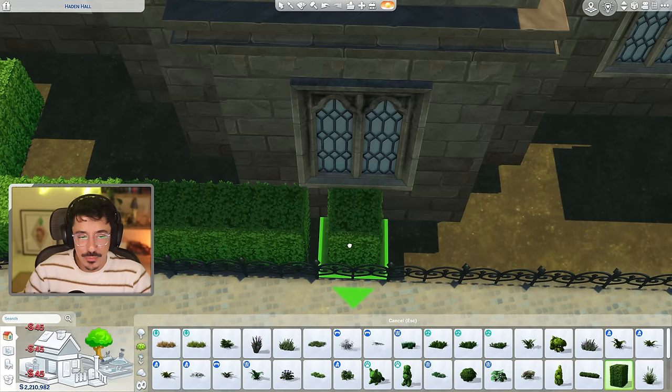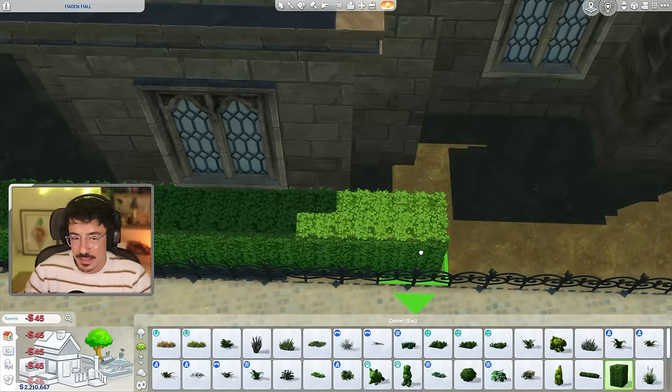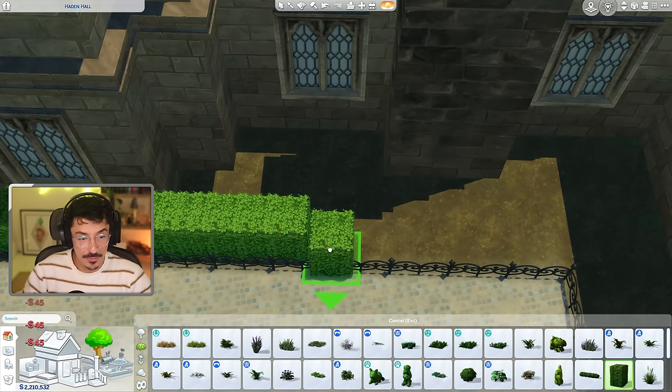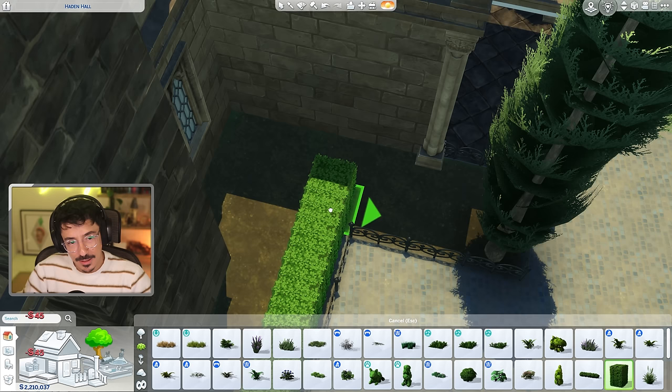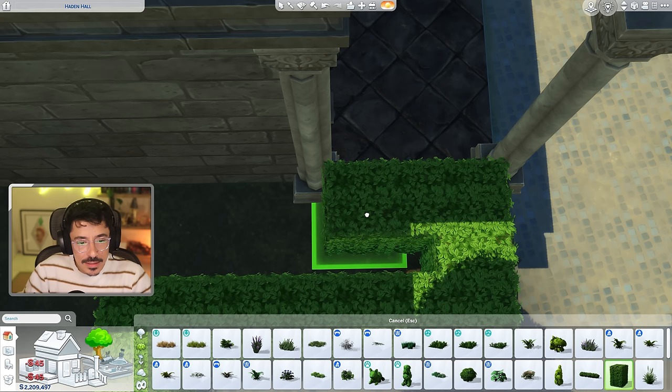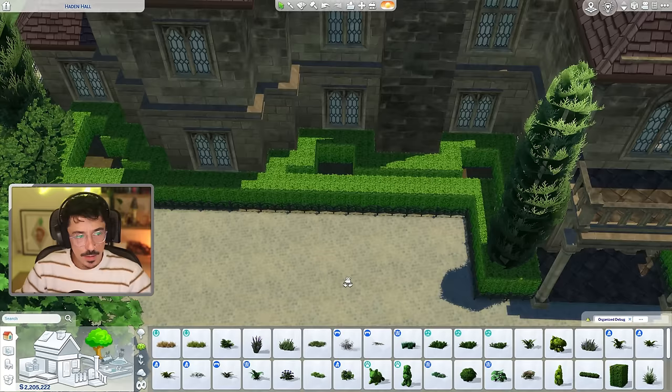He is going to be the fittest Sim you've ever seen in your life — just to pre-warn you. I've actually got it written down in front of me: the sexiest Sim I've ever made. So we might move on to him afterwards, just so we can get thirsty with each other. We do like to get thirsty in this community over Sims. I decided to go behind the hedges as well and put it up against the actual house itself, and I think that's working. Lovely.